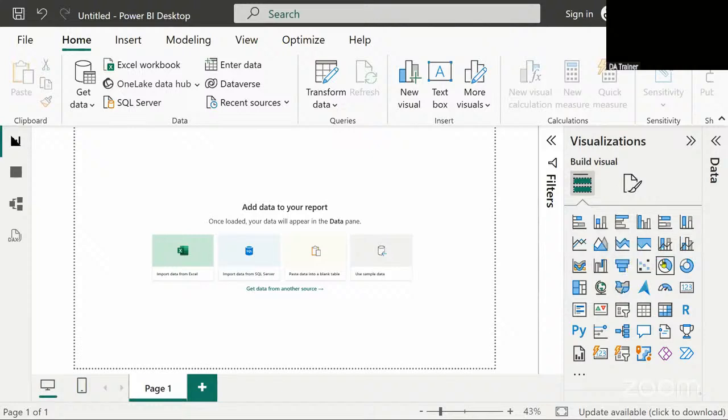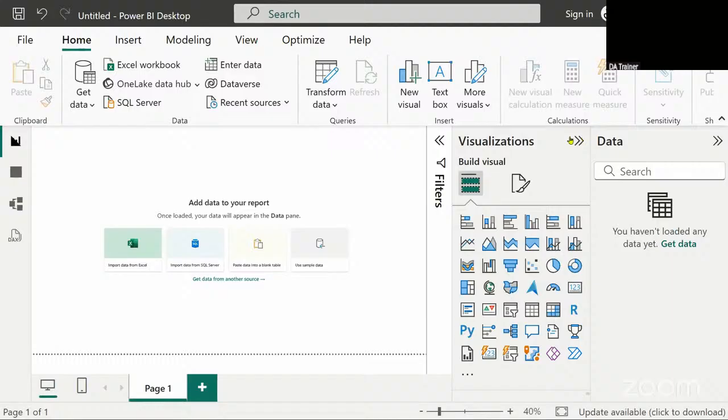We even have funnel, donut, pie chart, heat map or tree map. We have even maps itself. Now we even have a gauge, we have card. All these can be used to display anything you want to display.